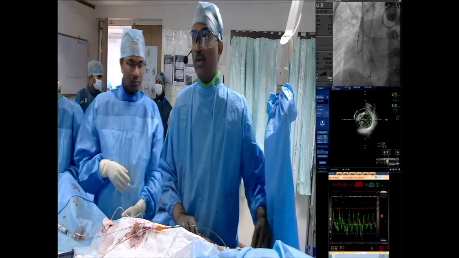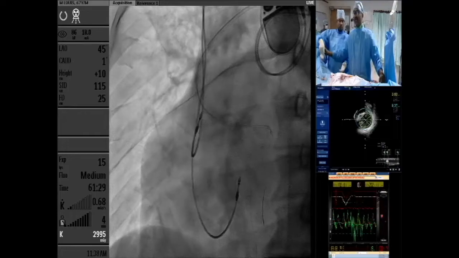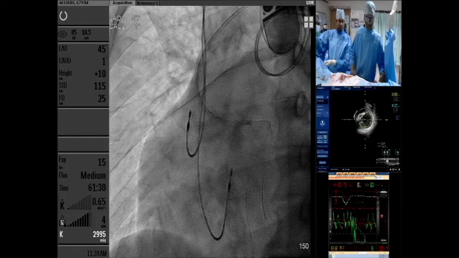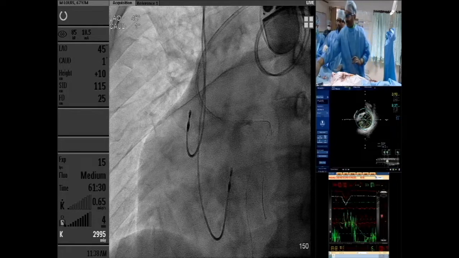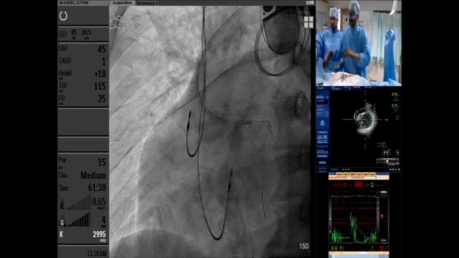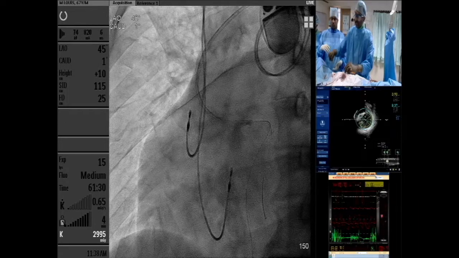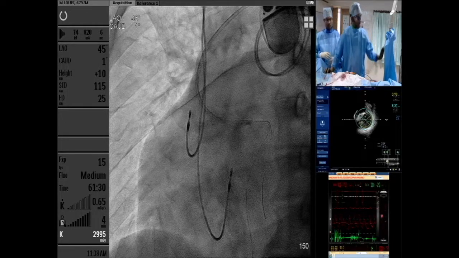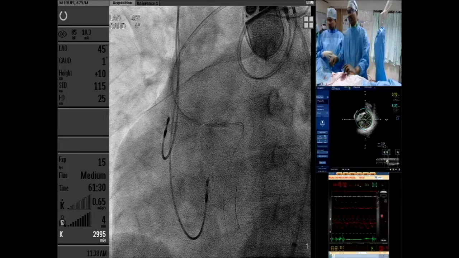When your effort for collateral crossing becomes tougher and tougher, then you end up in more and more issues. Here retrograde is only for antegrade guiding, so we have no intention to go with retrograde wire crossing of the CTO. It is only to facilitate my antegrade wiring without contrast. So that's the key.